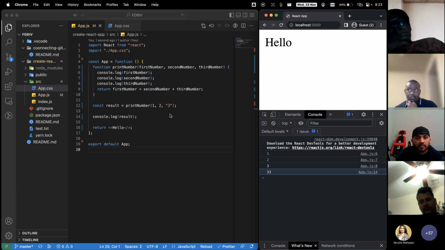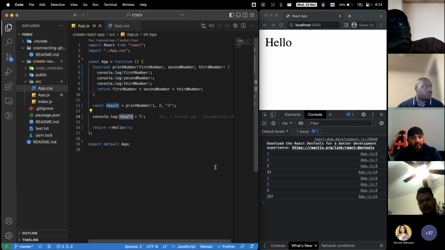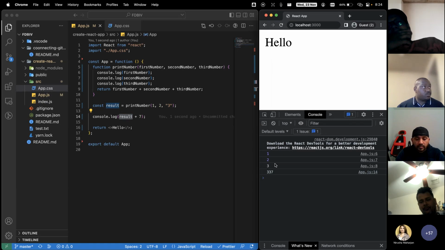Okay. So yeah, this is important. For example, later you will assume that this is 33. Oh, that was 33, and let me add 7 to that 33 and make it 40. Right? If that is 33, it will become 40, right? 33 plus 7. But it will become 337.